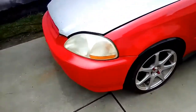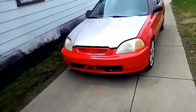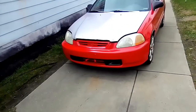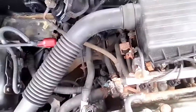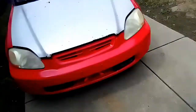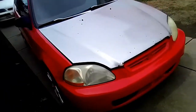97 Honda Civic. Stock motor. It's a D16Y7, I believe. I'm not sure if it's VTEC or not, but we could find out. Because you guys got to remember, the motor was changed. The other one wasn't. Nope, no VTEC. So it's a Y7. But for now, it's a little something, you know what I'm saying? I'm stoked to put it on the road, drive it, get inspected, and then down the road we could put something else in, something that we could have fun with. It's a great platform. Why not?